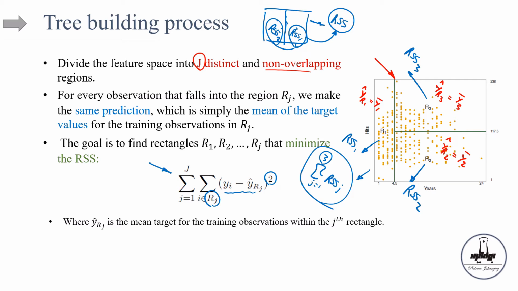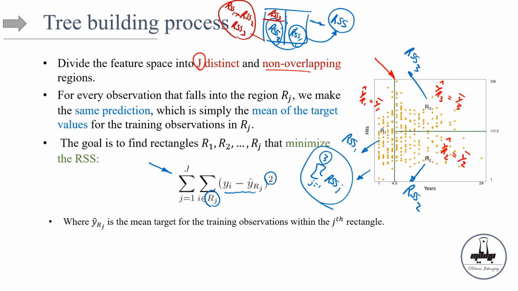And then down the road, you make another split. If the new summation, let's call it RSS3, if the new summation of RSS1 through 3 is smaller than the previous summation, you're going to say, okay, accept the split and continue, right? So we're going to go down the tree as long as this RSS is going to be reduced, right? If you look at the train set, that's going to be the case always, right?